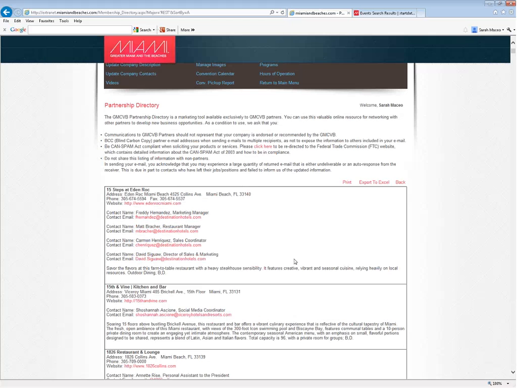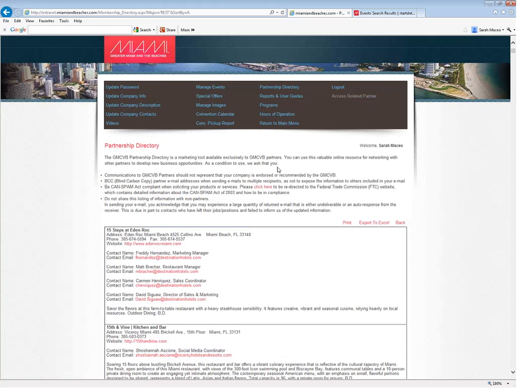And all of these contacts are basically contacts that we have in our database. So for your particular record, whoever you have in the Update Company Contacts section will also appear here in the Partnership Directory. Just like the convention calendar, you can also print or export this to Excel and use this as a sales tool. And if you do, we just want to make you aware and point out our copy here at the top that talks a little bit about being CAN-SPAM compliant and just some other email etiquette and recommendations that we have for you if you do decide to use this as a sales tool. But it does come in very, very handy. And that is the partnership directory.